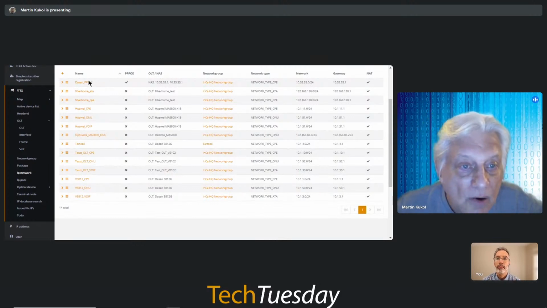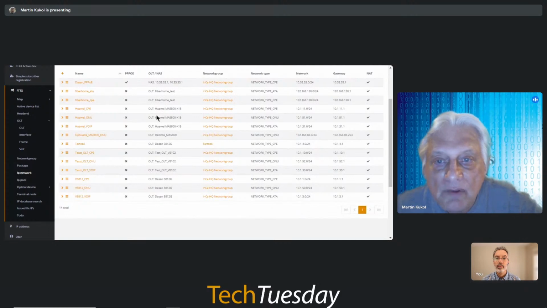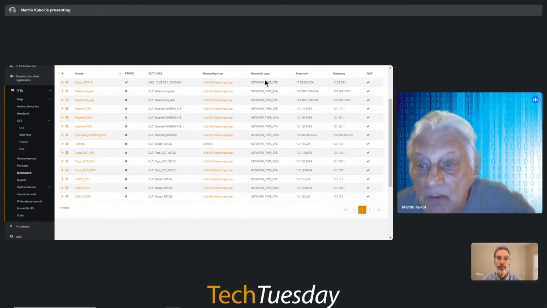As we can see, name of all of the OLTs, if they're PPPoE, and again, just only some information, OLT name, FiberHome tests, whatever it may be. The network group again that we are looking at, you can have any OLT being associated with separate network groups, and we can see what kind of network type that we have.